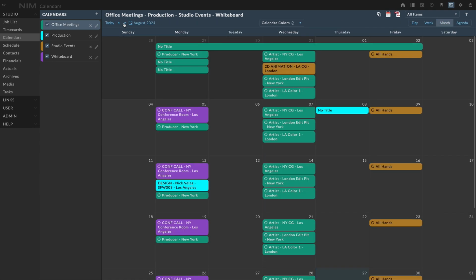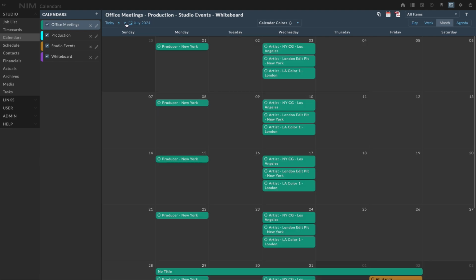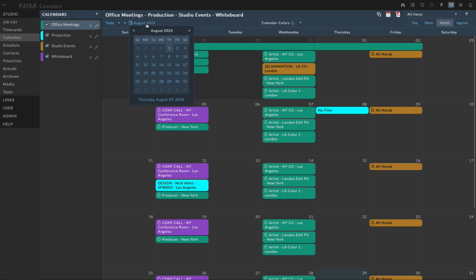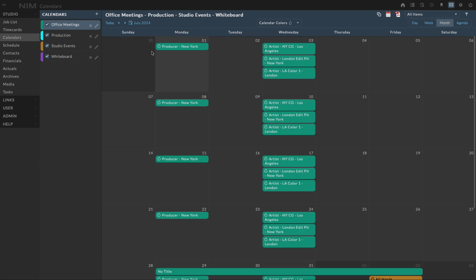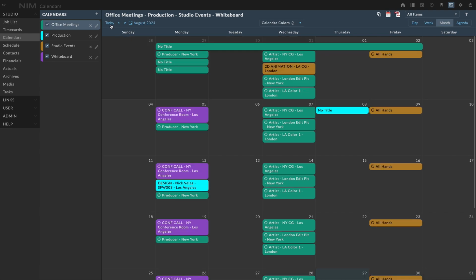To navigate the dates on the calendar, you can click on the left and right arrows here to move backwards and forwards in time, or you can click on the date to bring up a mini calendar that allows you to select specific dates. I can click on the month to zoom out, and I can click on the year to zoom even further out to select other periods of time. Clicking on the year will zoom me back in, clicking on another month will zoom me back in, and then I can select an individual date on the mini calendar to navigate to that point in time. Additionally, clicking on Today will take you to the current day.